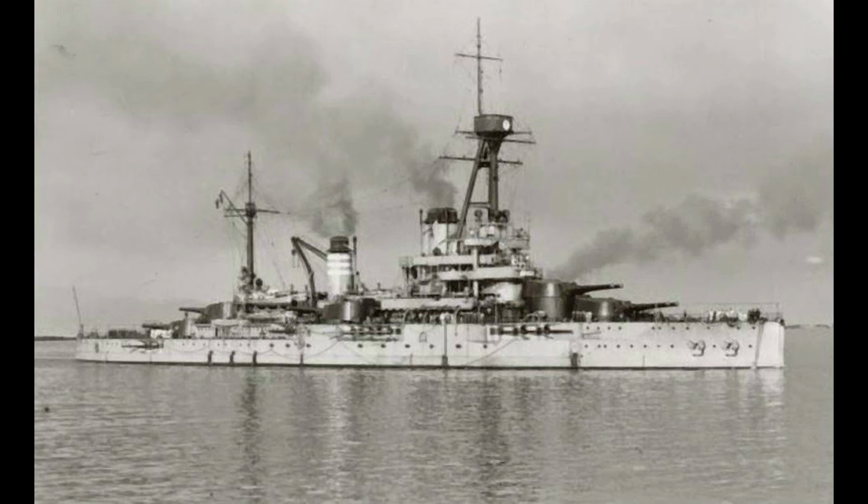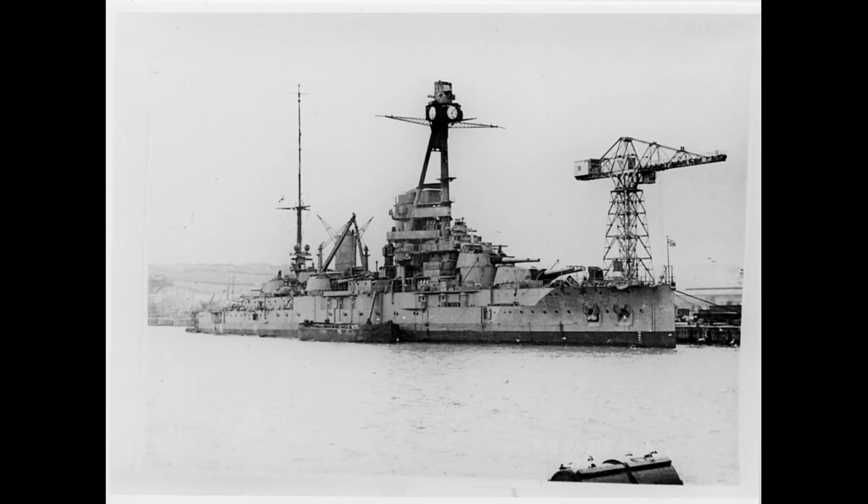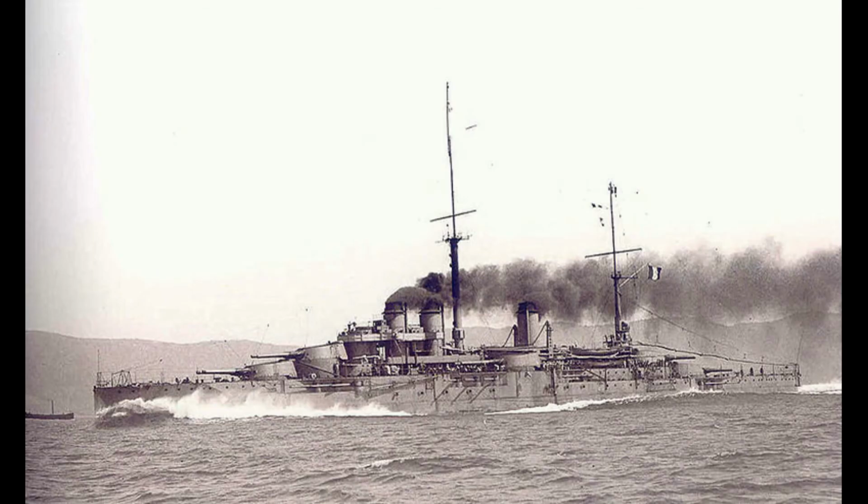The ex-Jean Bart was captured by the Germans when they tried to seize the French fleet at Toulon, who used her to test explosives before she was recaptured by the Allies, being broken up where she lay shortly after the war's end. Somehow, Paris managed to survive the war, and was returned to the French Navy, where she continued to serve as a depot ship for another 10 years before being sold for scrap in 1955, over 40 years after she had been completed. The Courbet class reflected the complicated status of the French Navy in the earlier 20th century, as a powerful yet disjointed force. Nevertheless, they were extremely good ships who far outlived many of their peers who went to the breakers after the end of the First World War, a testament to their quality.